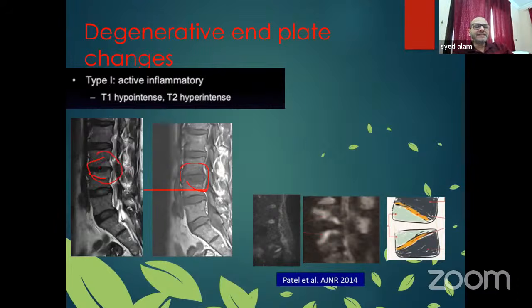Luckily here the disc is dark. So this obviously cannot be infection, because for infection the disc should be edematous, so bright. So at least there is no T2 bright disc. But in case you have T2 bright, then confusion happens. So we have another sequence in MRI, which we call diffusion. In diffusion you can see what we call the claw sign. It will come like this, sort of a claw. That can differentiate infection from end plate degeneration. In some cases we do it, not regularly.